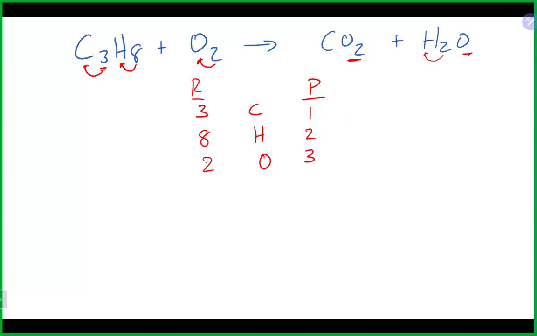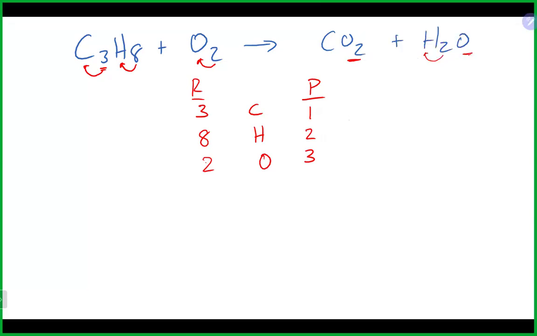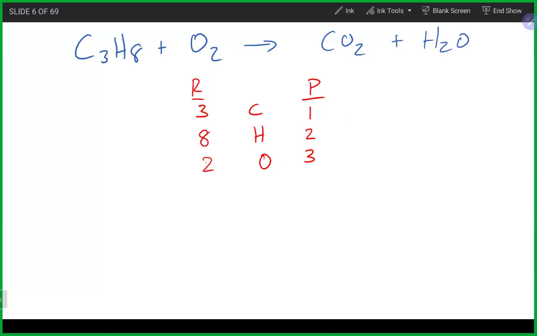All right. So in this case, once again, to sort of answer a question that we were talking about, here we have really nothing balanced in this particular case. So the easiest thing to fix is, for example, carbon is a good place to start because when we look at carbon, it's in one spot on each side, right? Basically, it's only in one thing. So we can very easily fix the carbon.